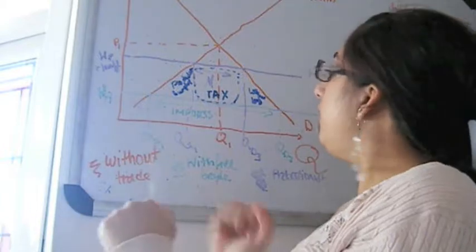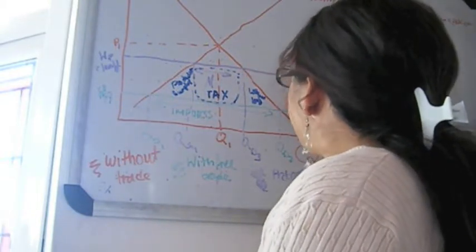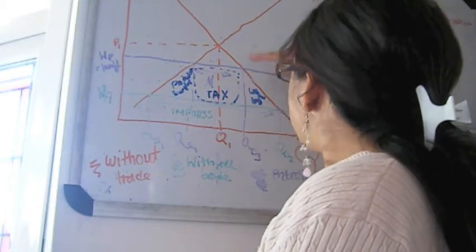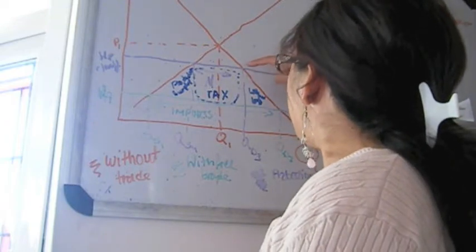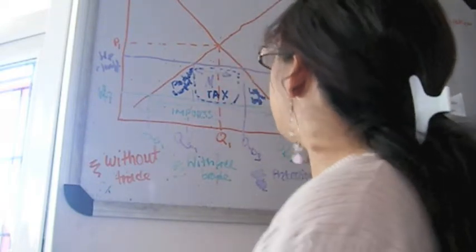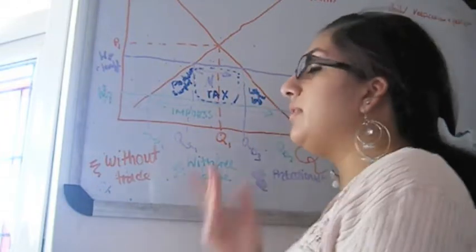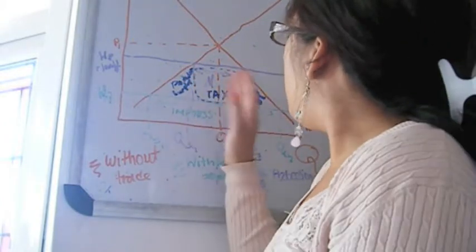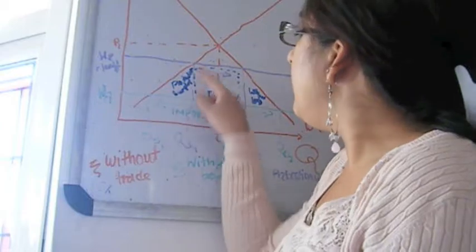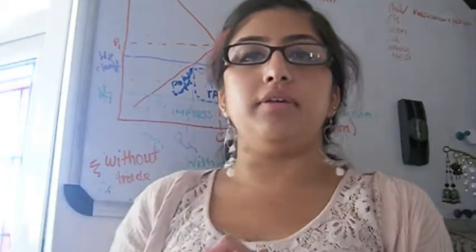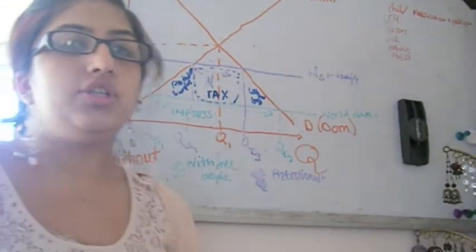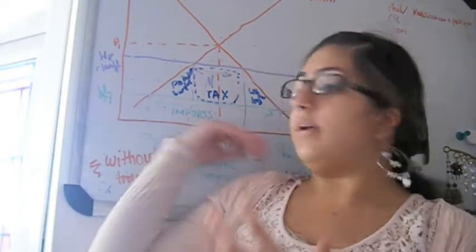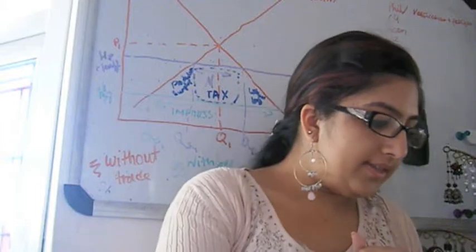This triangle here, basically to the right of the tax, is the welfare loss because obviously price has gone up, consumer welfare has gone down. And then you have on the left side of the tax, this triangle here is producer surplus - price has gone up so we have an increase in producer surplus. Now it's a bit of a complicated diagram, I suggest you look at a textbook to help you with that because my video is not very clear from the diagram explanation. So now the second thing is quotas.